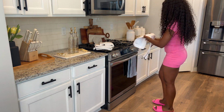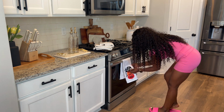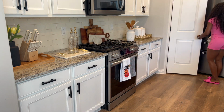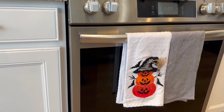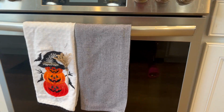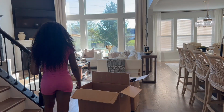So anyway, these ones are new pieces because I couldn't find the ones from last year. I don't know where I put it. I'm pretty sure I put it in the Christmas decor boxes, but I couldn't find them. So I did go ahead and get these new ones. These were from Ross and they were only, I think, $9.99. So I thought that was pretty affordable. Anyway, back to our box.